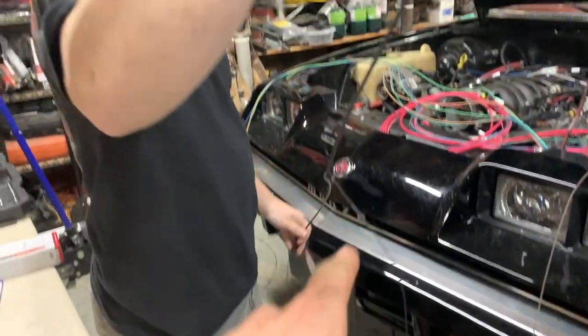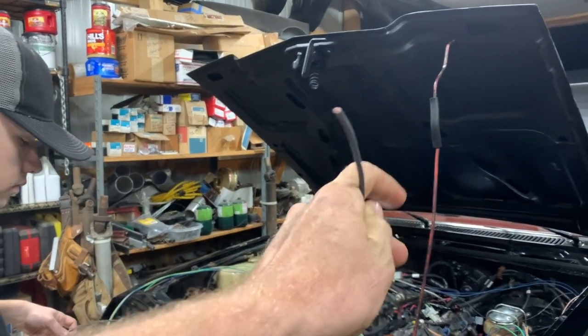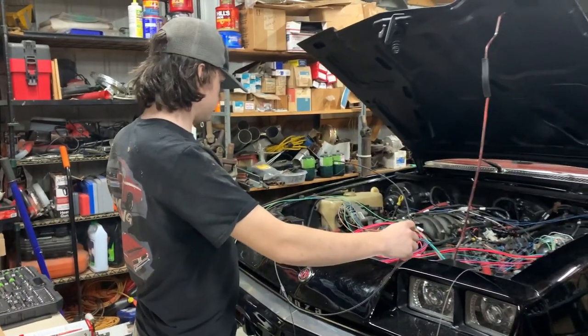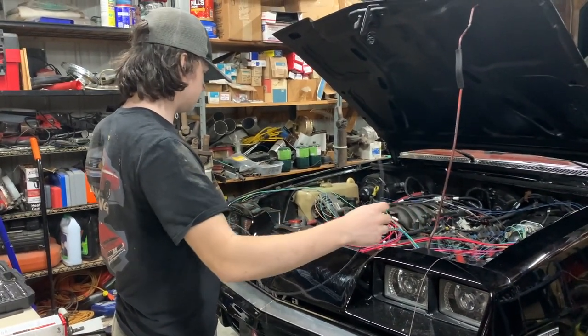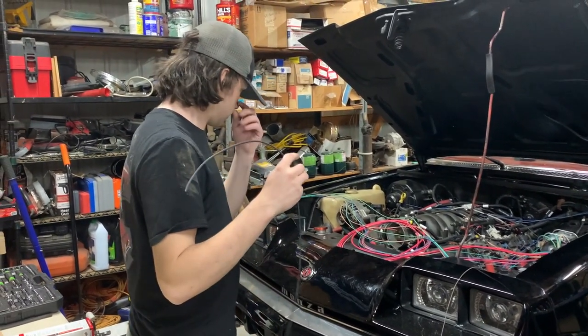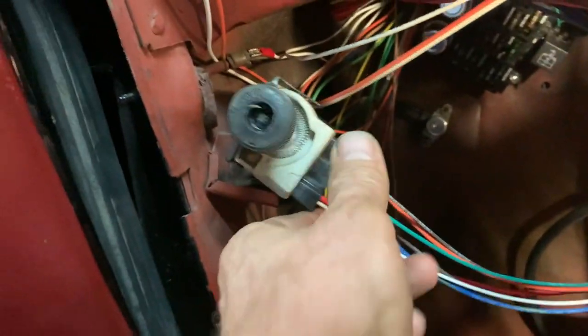It took all of those grounds, of course you cut a couple of them off, and it puts them all into one nice big main 10-gauge chassis ground right there. And all you needed was the two turn signals, because the headlights are taken care of with a relay kit. Pretty easy. It's not too bad, is it? All right. Headlight switch is done.